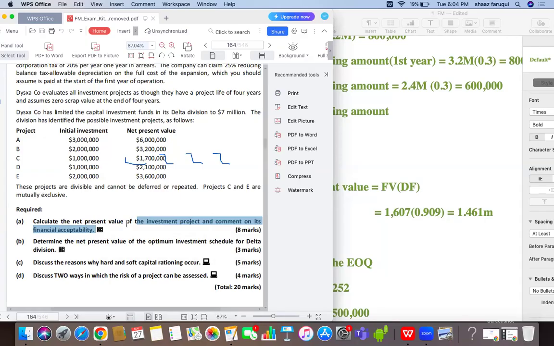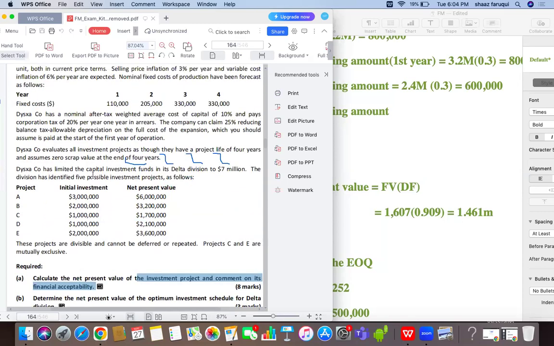And as far as I recollect, it was a positive NPV project, meaning that the project is financially acceptable to which company? Disxa. So you have to mention the company name. You say, since the project is having a positive NPV, it is financially acceptable for Disxa. Guys, is this clear? Any doubts with part A of the question? So far I've answered questions worth 28 marks.